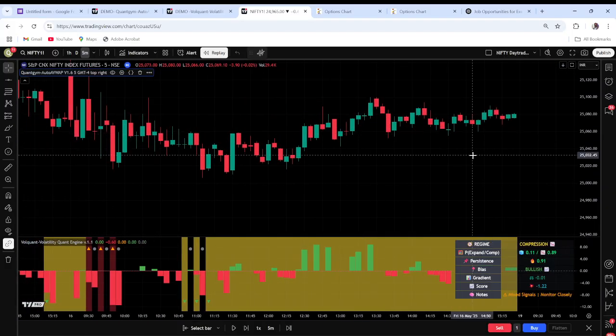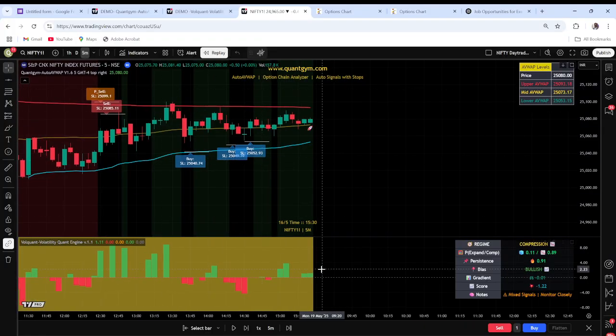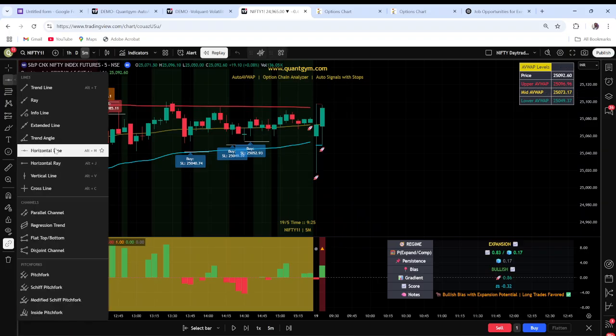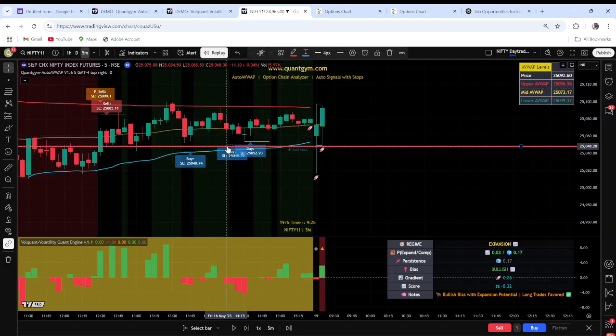Okay, if I show like this, I think this will be better. Yeah, this is a bar by bar replay so that you can understand what's going on. Okay, this is today morning. The first two bars, say 9:15 and 9:20, obviously you see that the market is looking bullish. There's an expansion, this is bullish. This is telling you bullish bias with expansion potential, long trades favored, correct? So even if prices come down from here, go up, come down, go up, unless this particular line is broken, this supply is broken, I am not going to look for bearish trades. I need prices to trade below this, only then I will be looking for bearish trades. Let us proceed.